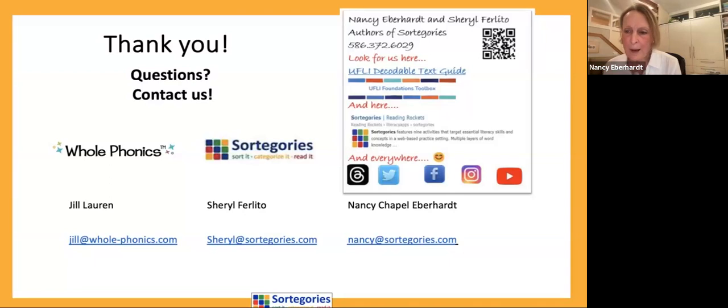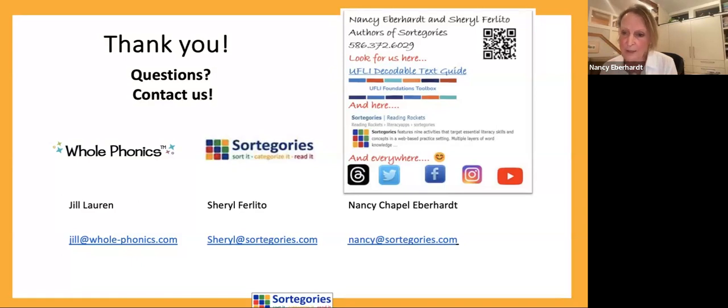We're trying to put some emphasis not just on what we're teaching, which is of course the importance of a scope and sequence, but also how we're teaching it, and that we need to titrate the amount and the type of practice that certain children need. And we need to link that up with good use of data and good instructional practice. So if you're in Columbus, please join us. If not, you'll get to read all about it in the next issue of Perspectives that's coming out from IDA.